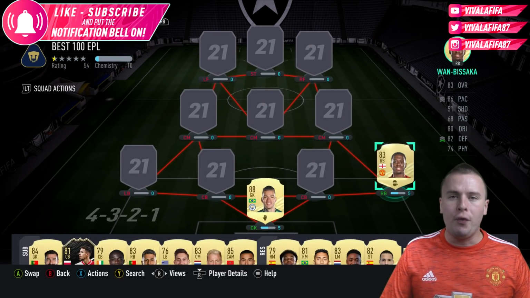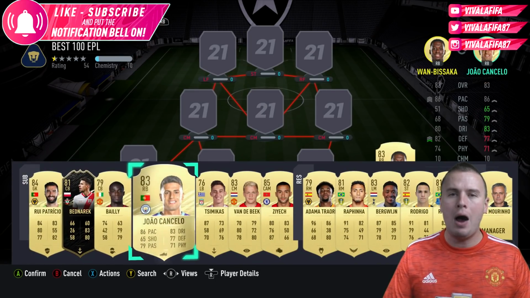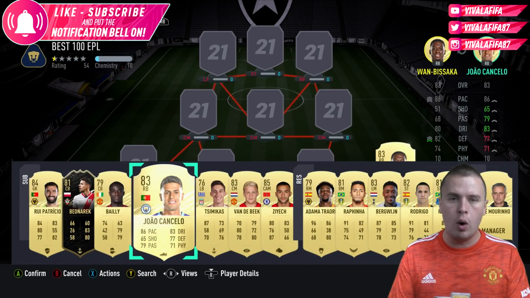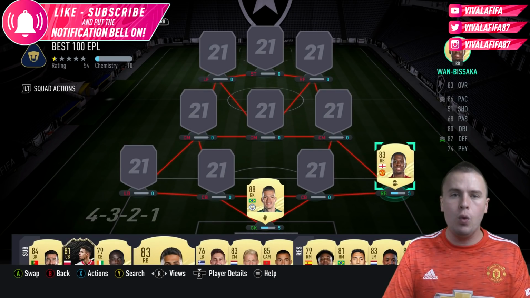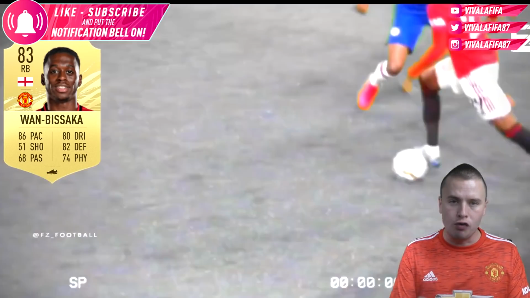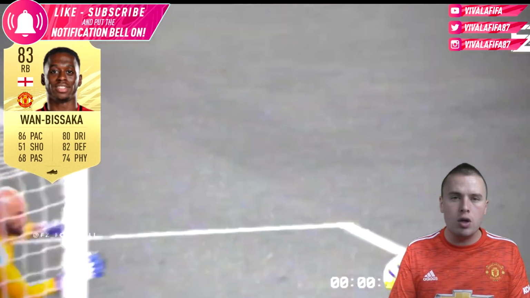We're going to start with the right back in this formation, and just like with the 100k side, I go for Aaron Wan-Bissaka. You can also go for João Cancelo. If you want to upgrade to Kyle Walker, it means an extra 40-50k needs to be spent. And what is the difference between Wan-Bissaka and João Cancelo? Well, first of all, there is not a bad decision you can make with those players. It depends on the playing style.